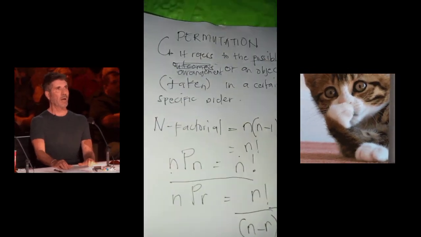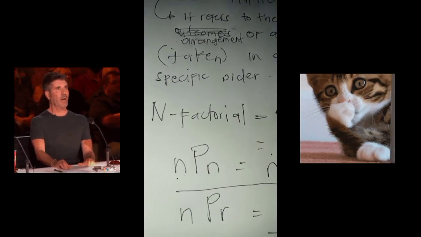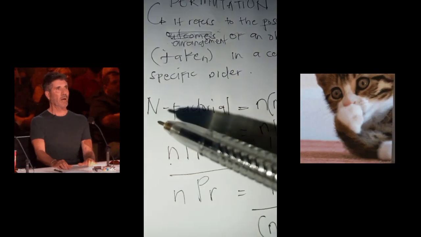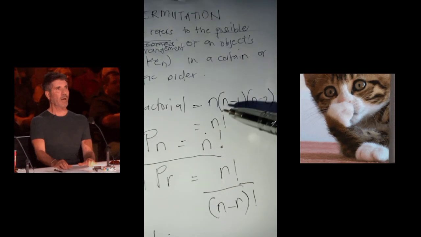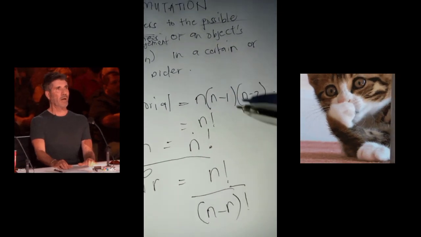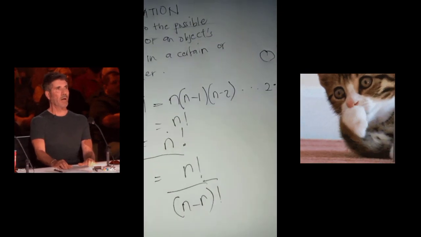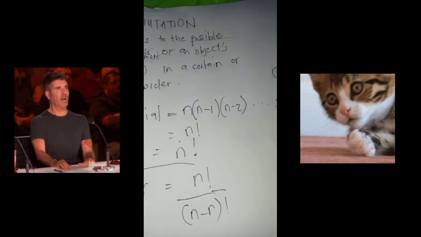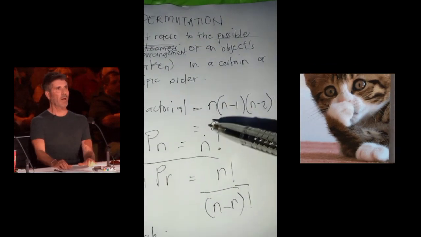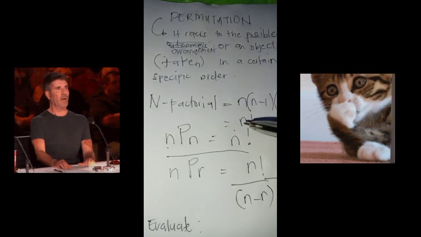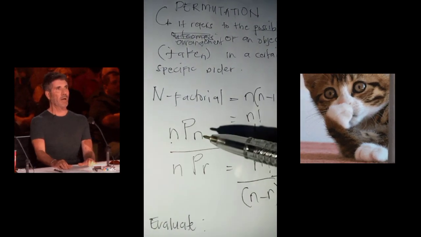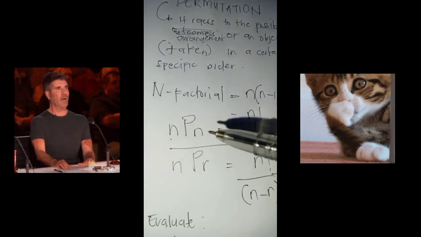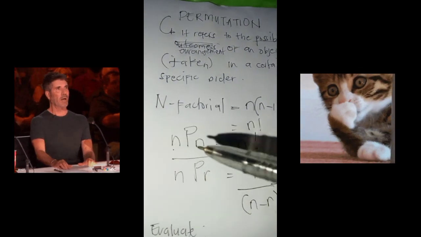Upon studying permutation, we will go with the concept of n factorial. N factorial has the formula of n times the quantity of n minus 1 times the quantity of n minus 2, down to 2 times 1, and that is n factorial. Aside from this formula, we also have other cases in the study of permutation.